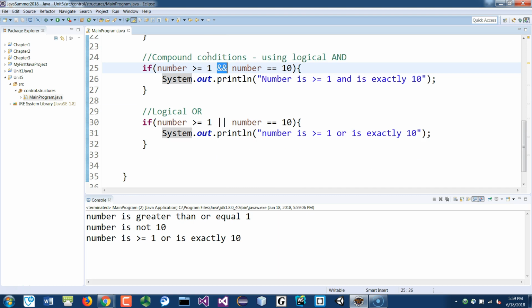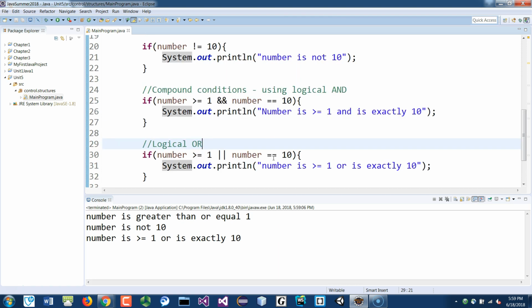Okay, so these 2 operators here, the AND and the OR, are also called the short circuit operators.